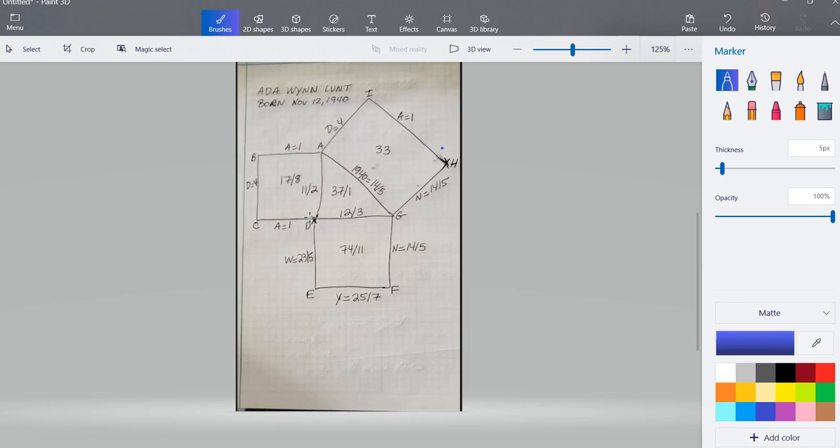Then we continue with the power square, and we place the next letter of the name, in this case W, which value is 23/5, or 23 vibration 5, on line DE. We put the following letter Y and its value 25/7 over here. On line EF, we put the next letter N and its value 14/5 on line FG. This completes the power square, which represents the ages 27 through 54. Then we move to the wisdom square and we place the next letter of the name, N, and its value 14/5 on line GH. At this point, we place another X because this marks the end of the middle name.